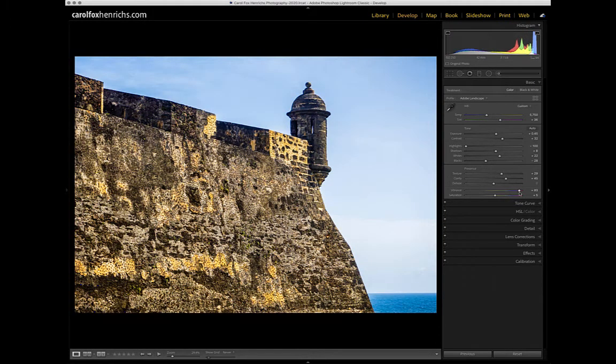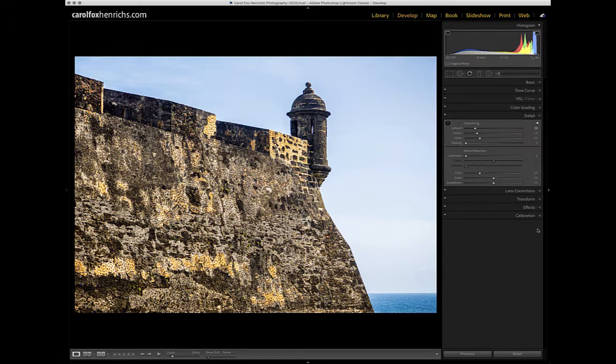And I don't like to have an unreal photo, although the ones that sell the most have the boosted colors. People really like color. So I'll do the vibrance first, and then I will boost my saturation a little bit if needed. But we don't want to do this too much.